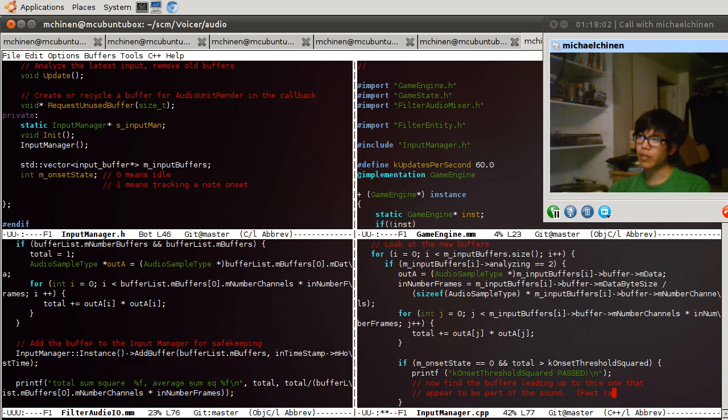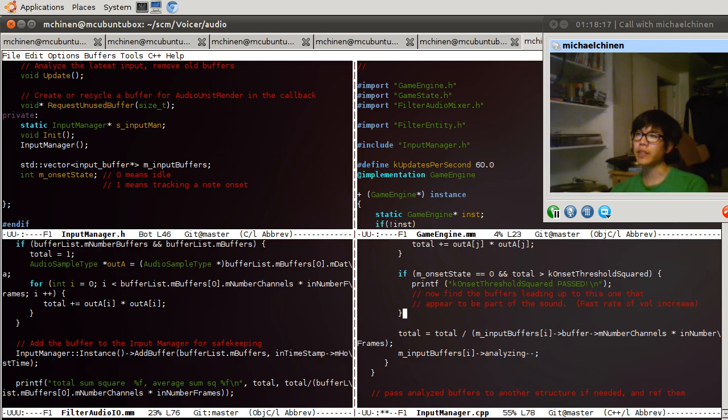Fast rate of increase. So expect the onset of the sound to be pretty quick.